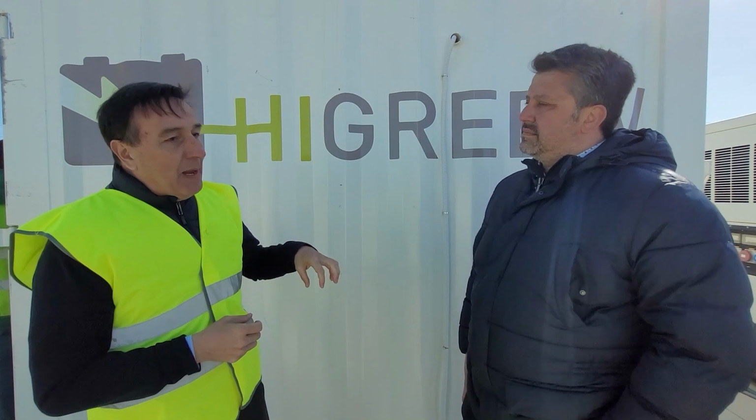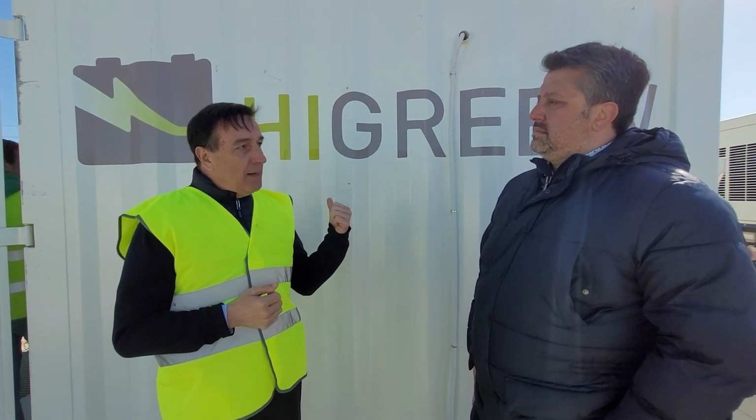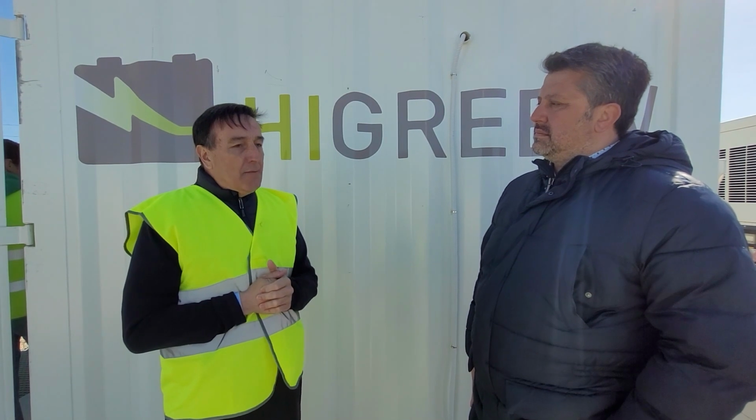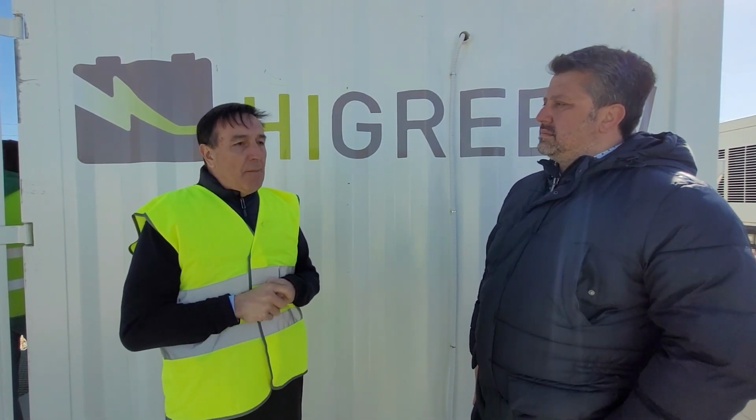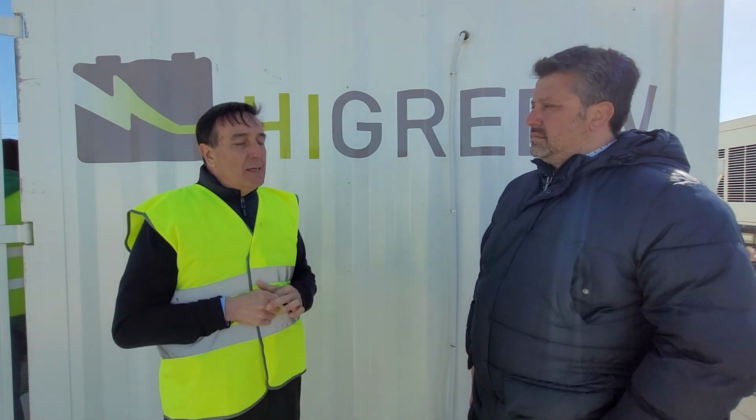And for the HIGREEW project, having the possibility of commissioning our development in this plant is a real opportunity to demonstrate that the outcome of this project has been a real product. We have integrated new redox technology based on organic electrolyte. And we are proud that this final product will open the door to new developments, to demonstrate that the first redox flow battery will fill the gap in the deployment of new energy storage technologies for arbitrage and long-term energy storage. And hopefully, and we are very optimistic, the new electrolyte formulation based on organic redox flow batteries will also open the door for a more competitive LCOS for energy storage in Europe.